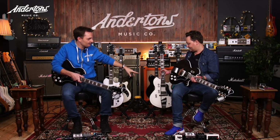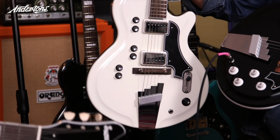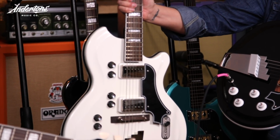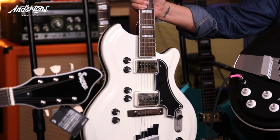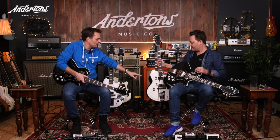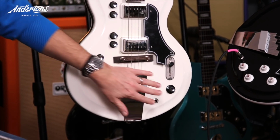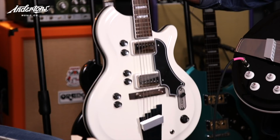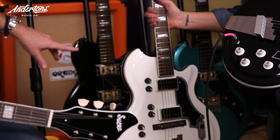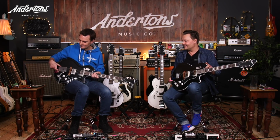The next one is called the Coronado. No, that's a Martinique, I apologize. So the Martinique, we have got here the hardtail version. Obviously, they could have tried to fit some more knobs on here. I've never seen so many knobs on a guitar. I've seen lots of knobs, but not on a guitar before. And that also is on offer with this style of vibrato.